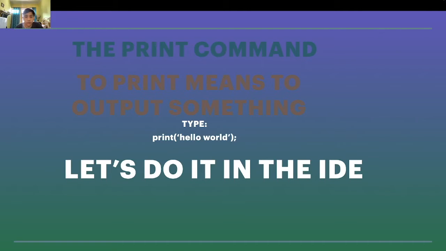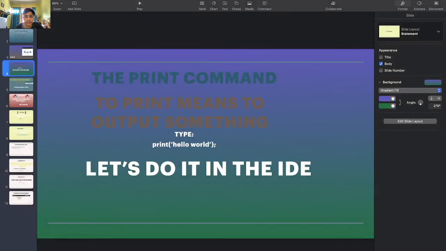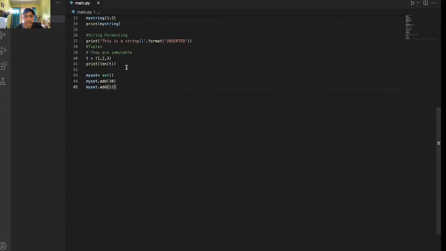Print means to output something. Now if you see, we have print hello world, and this we will do in the IDE right now. So I will just be switching over to the IDE.